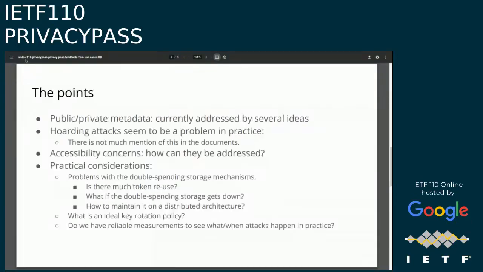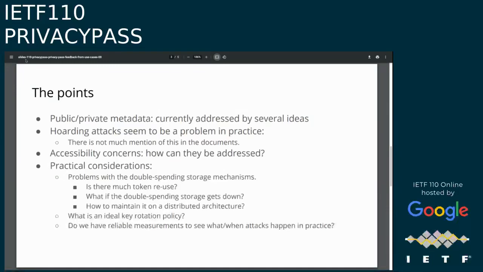Yes, another thing that was addressed, and I'm really happy that Stephen already addressed it a little bit, is that a lot of people asked about what would be an ideal key rotation policy. This is already addressed in the architectural drafts, but a lot of people were asking, from an implementation perspective, what would be a good key rotation policy. I think it will be really difficult from a draft perspective to actually say, this is what your implementation should have. In the draft itself, there are only very vague statements of what would be a good key rotation policy.